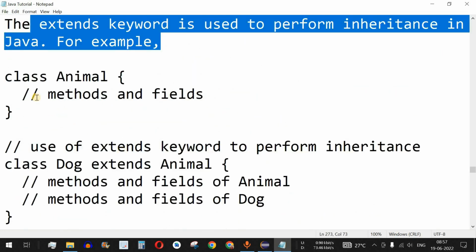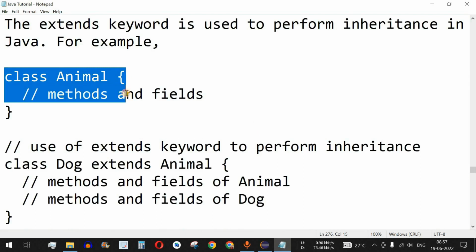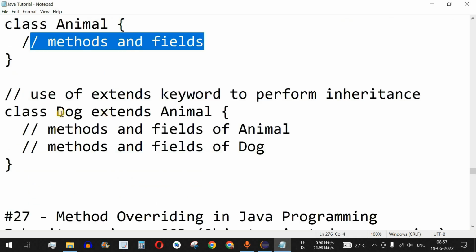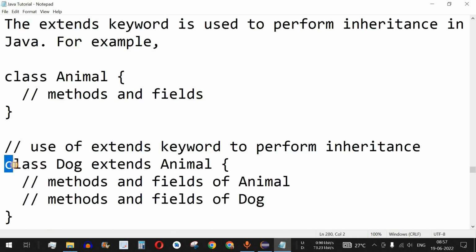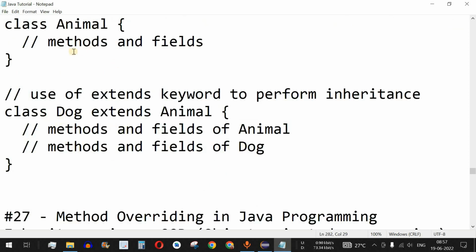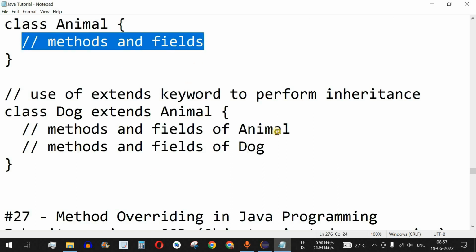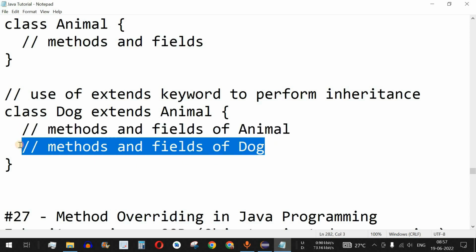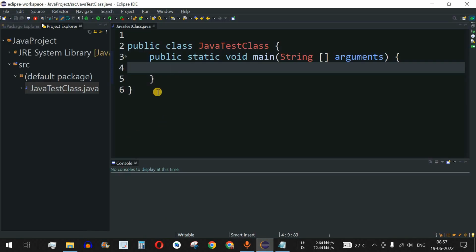So for example, as we can see over here, we have the main class that is Animal. So this can be treated as a parent class. It is having its own fields and methods over here. Now in order to extend this class, we create a new class with the class keyword. We create a Dog, which is one of the animal types, followed by the extends keyword and then the name of the parent class, that is Animal, and then inside the curly braces we will have its own methods and fields. So as we can see over here, whatever methods and fields that were present in Animal will also be present in the Dog class, whereas the Dog class will also have its own methods and fields. So guys, let us understand all this with the help of examples over here.